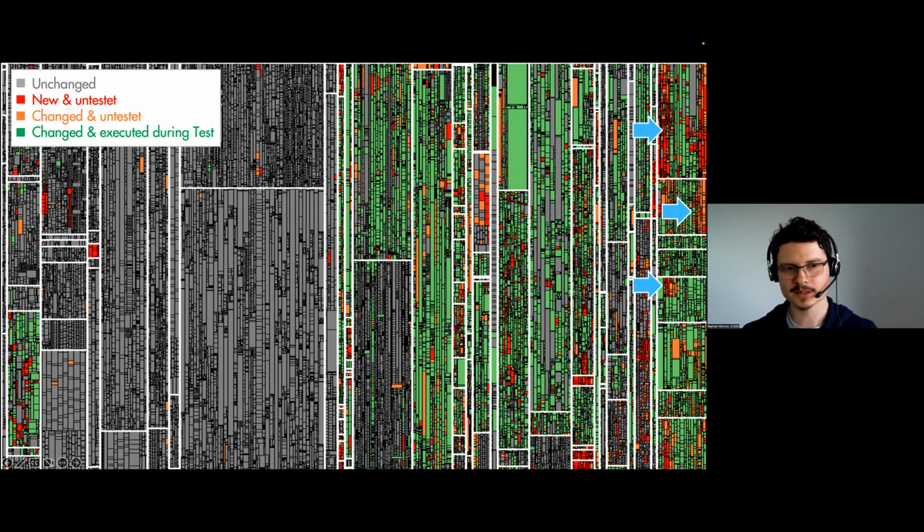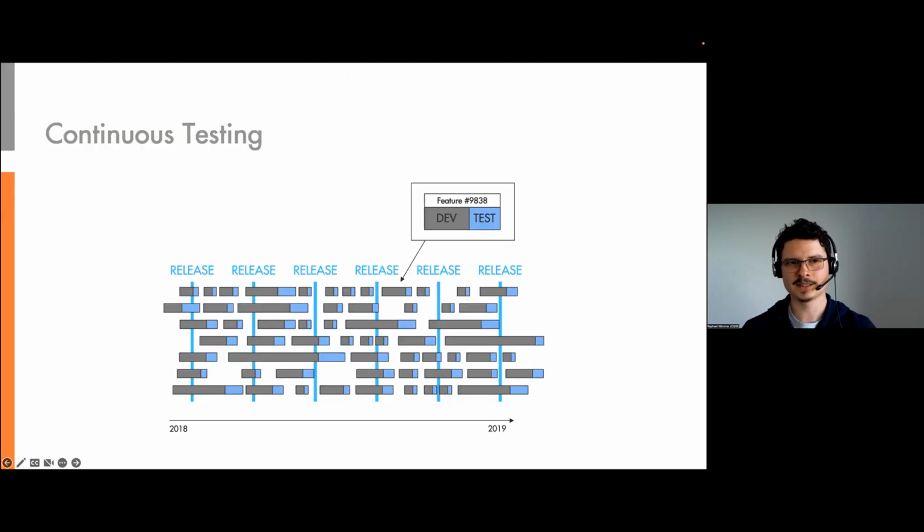All right, this big release test view is good for someone who's responsible for the testing of the whole system. And also, if tests are performed a few times a year, then this view is really helpful to give me an overview. But what we see more and more is that teams are developing in a different mode. Development is happening in a lot of places. Testing is happening as well.